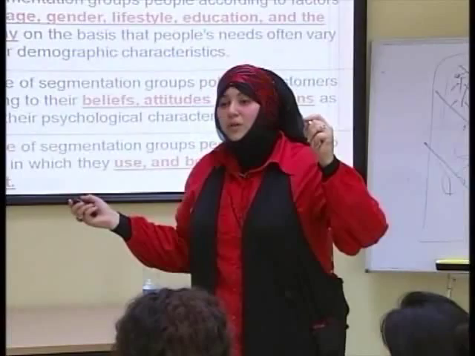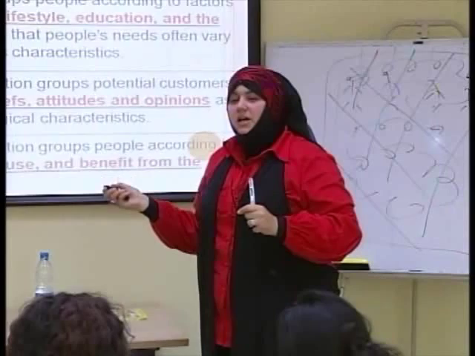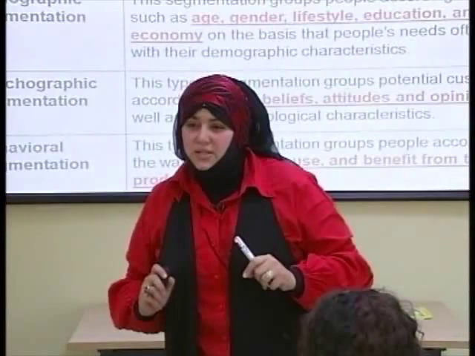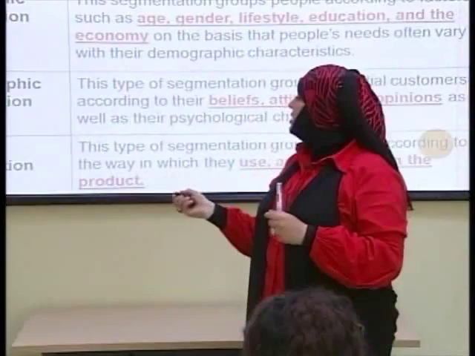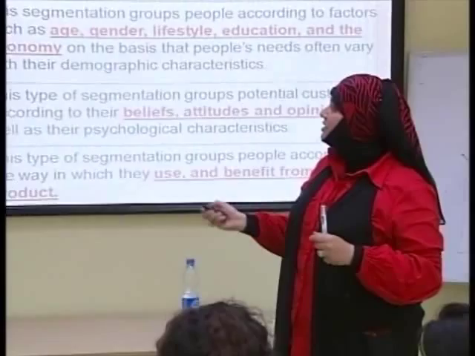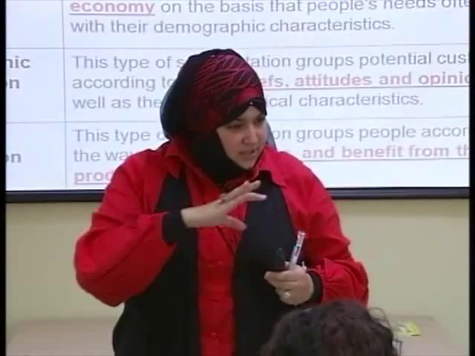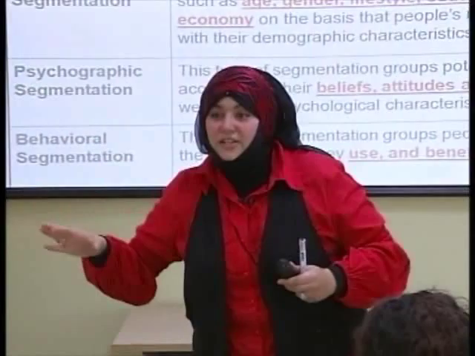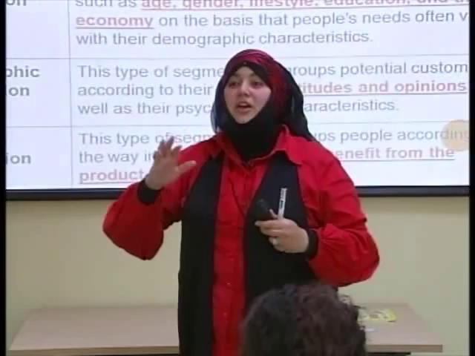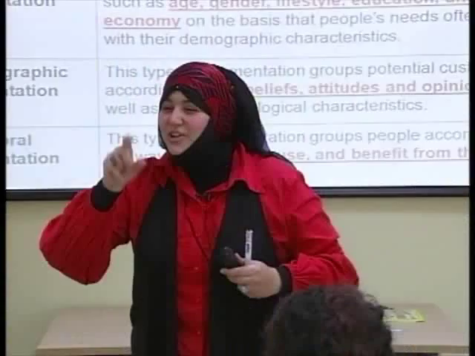To be more practical, let me tell you something. You can use more than one base or criterion in segmenting the market. You can do that. Okay, most businesses do this. They use, for example, the psychographic segmentation with the demographic one. They use geographic, demographic, and psychographic all together in segmenting the market. You can use all of them, of course. My advice to you is to go to different sources, okay? Read on the internet, try to get some examples of psychographic segmentation, demographic segmentation, and geographic segmentation, okay? Try to have some real life examples, okay?